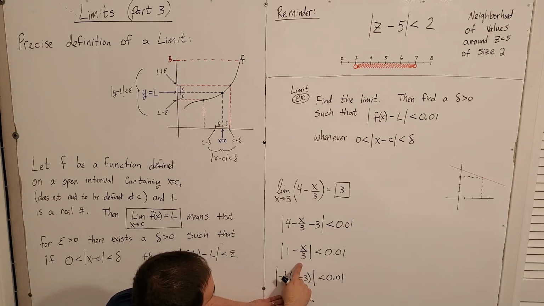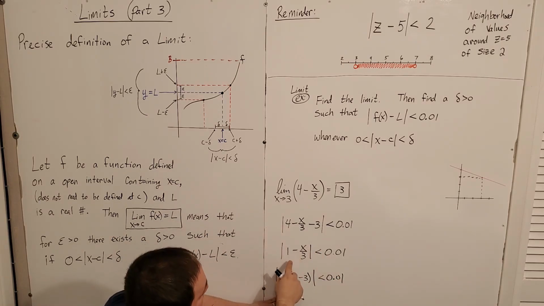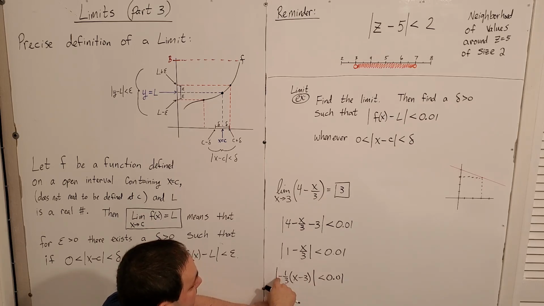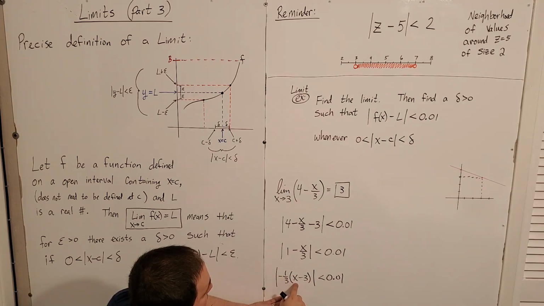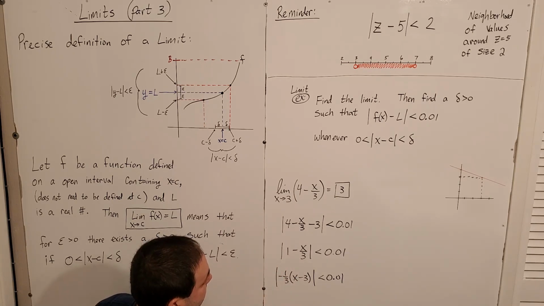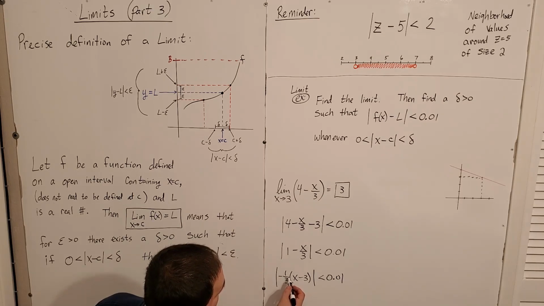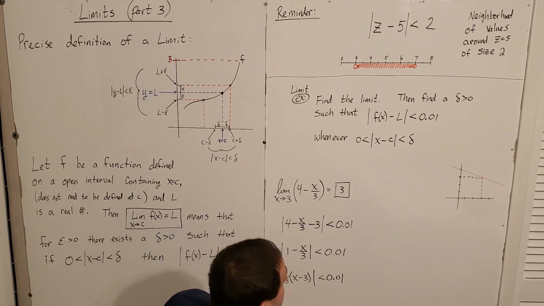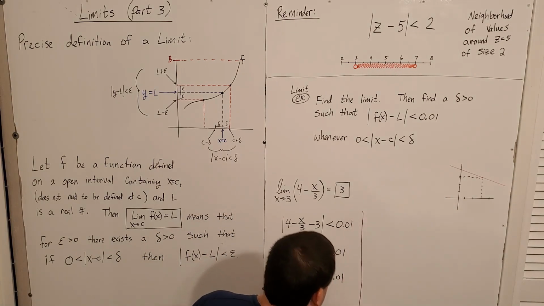Okay, can you see what I did? I took the negative 1/3 out, but when I factored it, 1 divided by 1/3 is 3. Check it. If I distribute this back in, negative 1/3 times x is this, and negative 1/3 times negative 3 is this. So it is actually the same thing. Since this is multiplication, it's okay to split up an absolute value on multiplication. You can do that. So this is where we're at now.